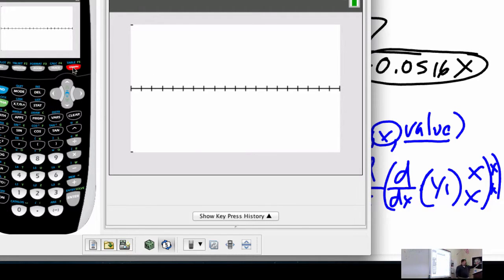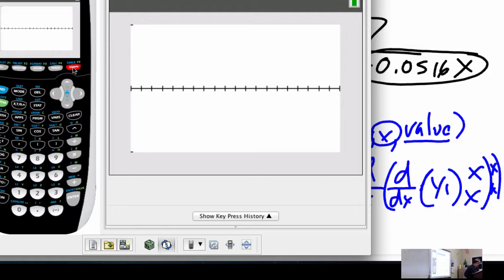Now this will take a really long time because it's got to graph all those red points, right? That red line, which is like 700,000, 600,000, really big numbers. And so most of your calculators will have this little thing that spins. The older calculators, it just kind of flashes up here. It's going to take a while. And then what it'll do is it'll graph the green line, and we'll be able to see exactly where it crosses the x-axis. Okay?